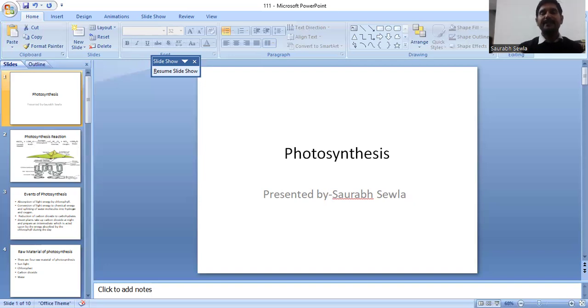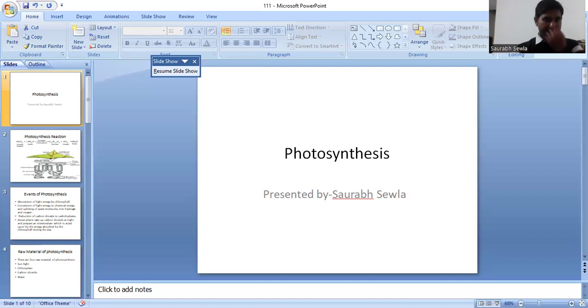After that, at night, the reduction of carbon dioxide. It means the carbon dioxide is added with the hydrogen in the stroma part of the chloroplast to produce carbohydrate or glucose. But there are some exceptions like desert plants. These plants take up carbon dioxide at night and prepare their intermediate products. But they absorb the sunlight in daytime also through the chlorophyll.